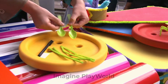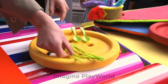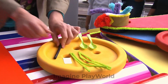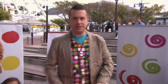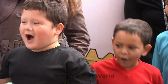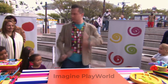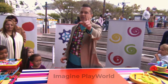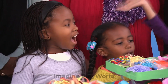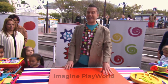Let's have a look. 2 plastic spoons. We've got 1, 2, 3, 4 pipe cleaners, some stickers, and a pen. Now, do you think it's possible to make this plastic spoon creature in just 1 minute? No way! Well, I think I can. I'm going to have to be very quick. But don't worry, I'll remind you how to do it at the end. Are you ready? Let's make it in a minute.